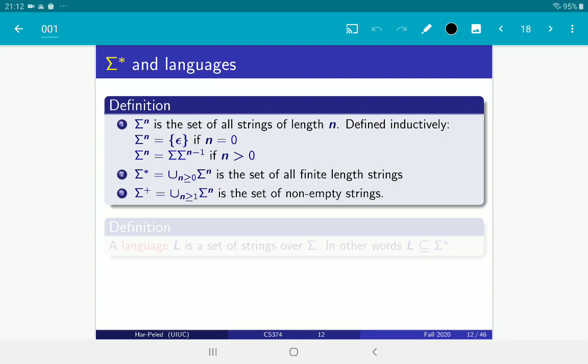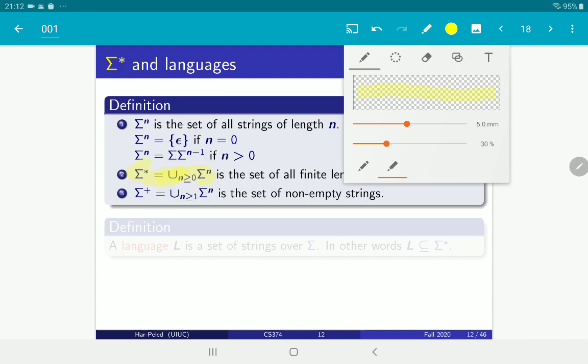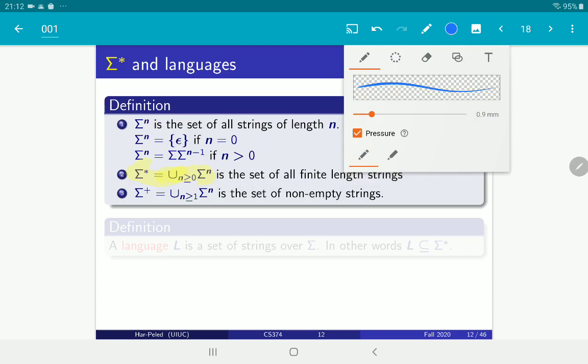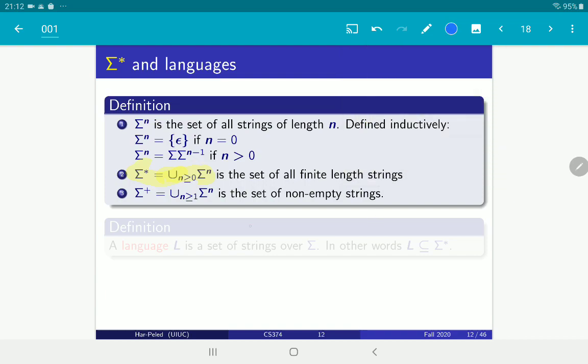Okay, let's go back to sigma star. So sigma star, as I said, is the set of all possible strings, and you can define it as the union of sigma n over all lengths n. Now, there is a special case that you should remotely care about, which is sigma 0.